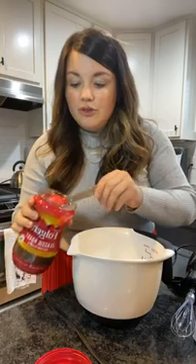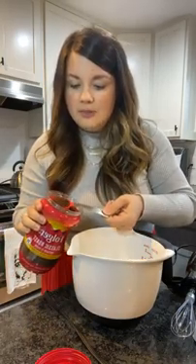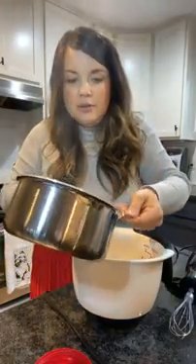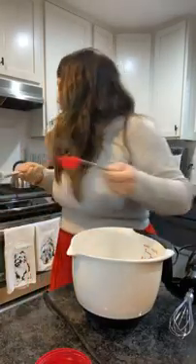The original recipe calls for two tablespoons of instant coffee, two tablespoons of sugar, and two tablespoons of water — but it's way too sweet. So tonight I'm going to half things: two tablespoons of the coffee and just one tablespoon of sugar, actually a little bit less. That's all you need other than the hot water. I've been boiling some water — it just needs to be hot — and I'm going to put two tablespoons of the water right into this mixture.